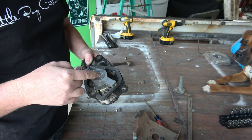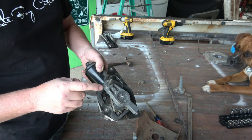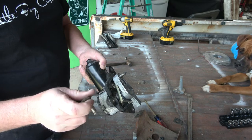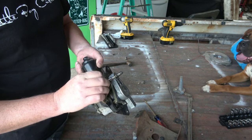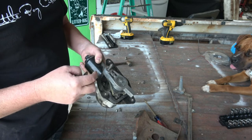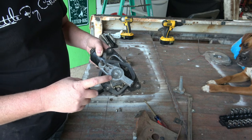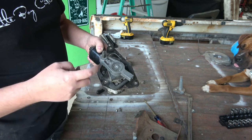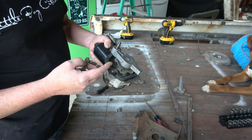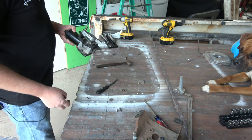If this is the center of the motor and it spins around, my first thought would be to pop this one out and try to push this one in, but that would be pushing it through that big piece of aluminum, and I can't weld aluminum either. So my thought process now is I'm going to try and tear this motor apart. I've never done that before, so hopefully I can get this all apart somehow, and maybe there's a shaft in here that controls the aluminum part.